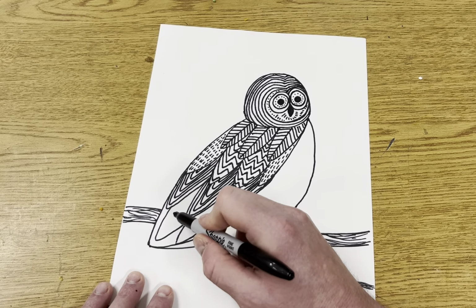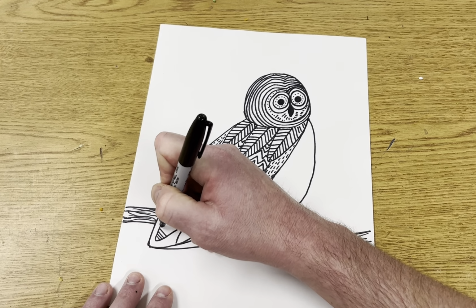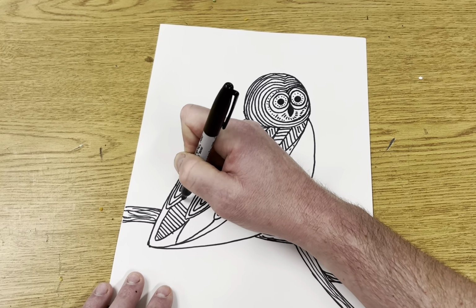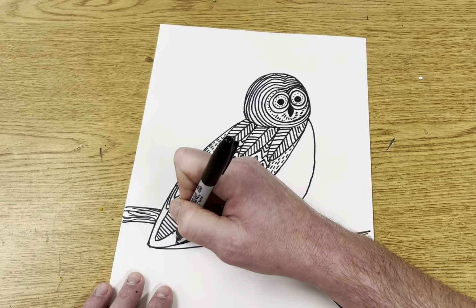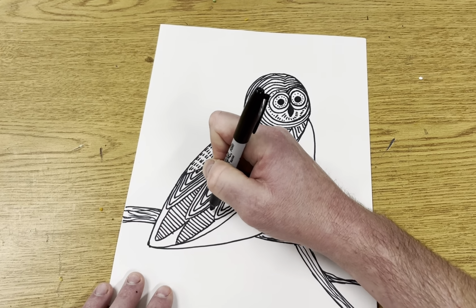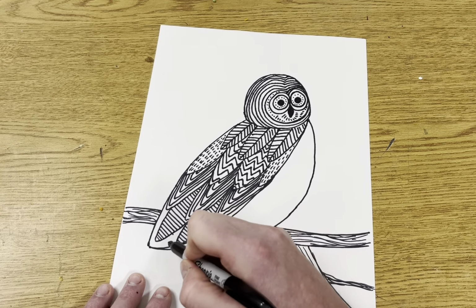Okay, let's see. I have these two feathers down here. I'm just going to see what happens. What happens if I just do stripes? So straight lines going right across. And I'll do that again. Maybe you have a favorite doodle pattern that you like to do. You can fill in these feathers with all these different doodles.